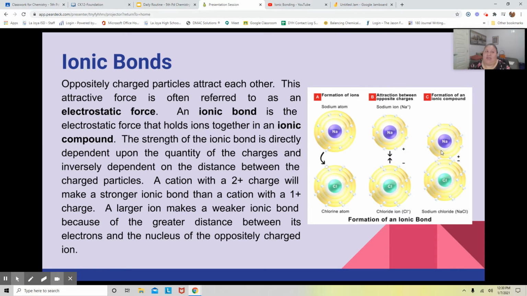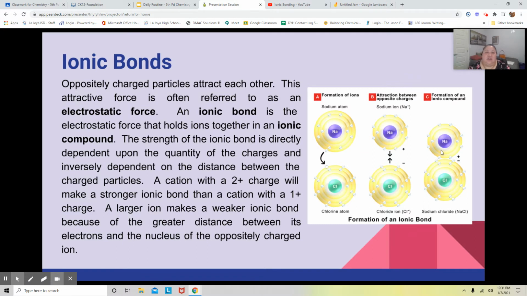So sodium is like, I'm looking for somebody. I need to get rid of this 1 electron. Anybody out there need an electron? And then you're going to see chlorine pop its little head up. I'm chlorine. I only have 7 valence electrons. I'm looking for 1 more. Sodium is going to want to donate that 1 valence electron to chlorine, and that will end up with picture B where you have that sodium ion now.